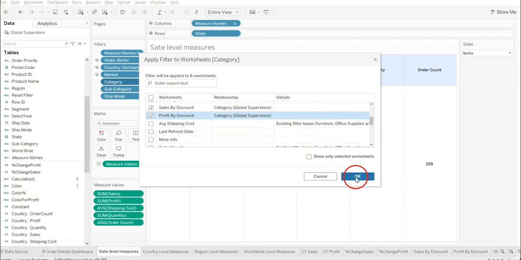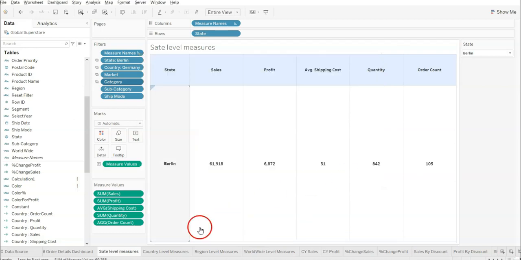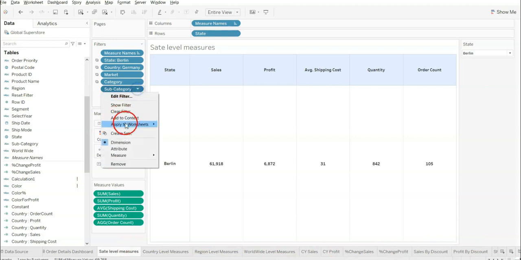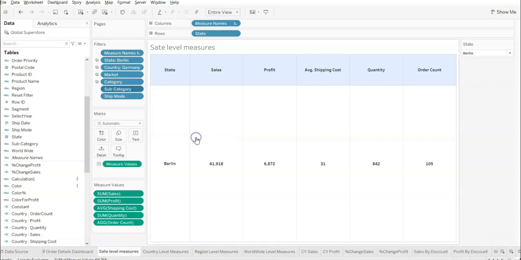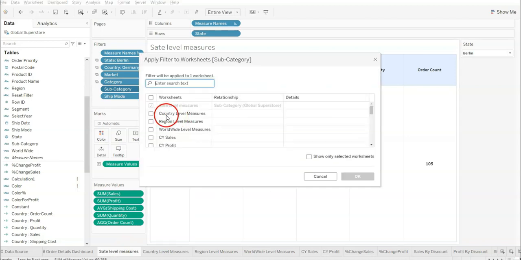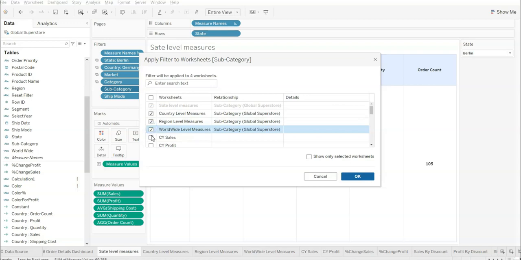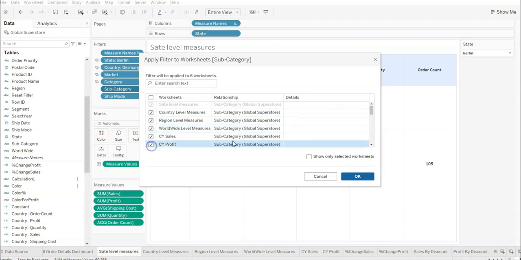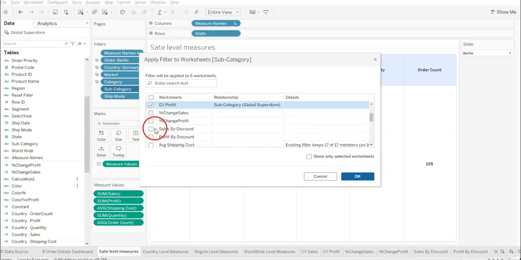Eight sheets, one second. Okay, let me click. 1 2 3 4 5 6 7 8. Yeah, correct. Now let's repeat the same thing for all the other two filters. Country level, region level, worldwide, current year sales, previous year sales, and then sales by discount, profit by discount.